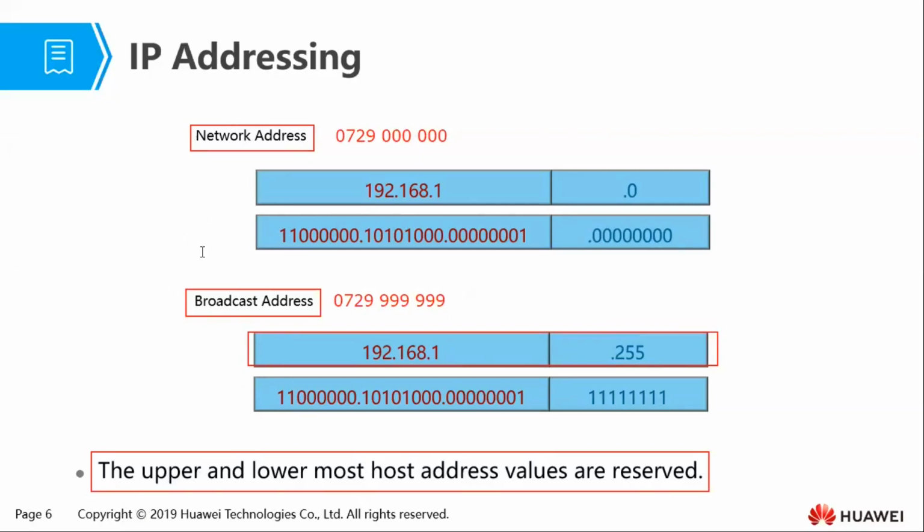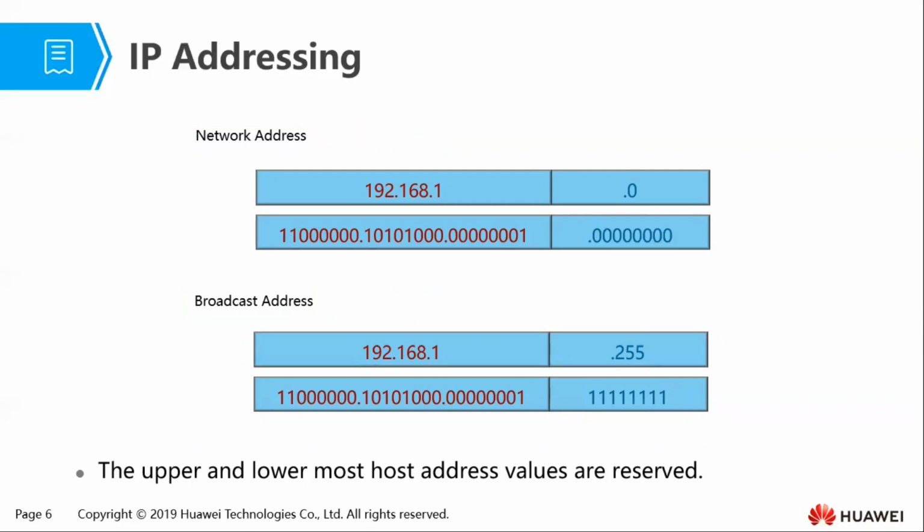Now, it is common to identify the network address and the broadcast address because most of the time the network address will form a continuous string of zeros in binary, and the broadcast address will most of the time form a continuous string of ones. So please remember that we do not assign the network address nor the broadcast address to end systems. Okay.